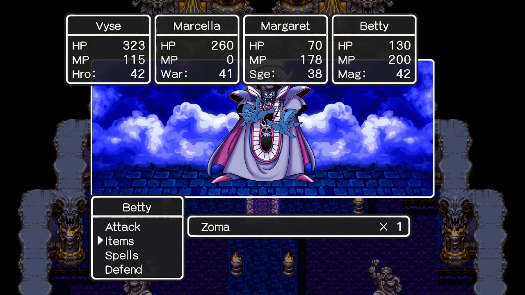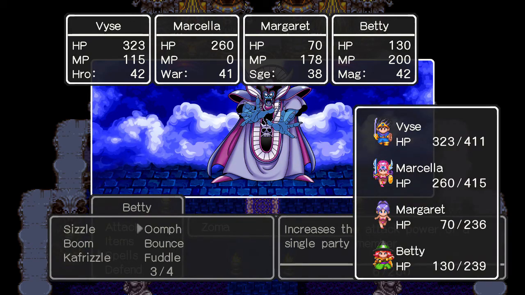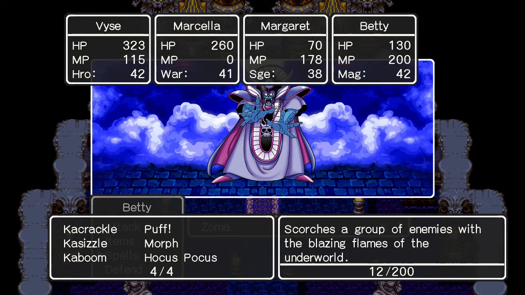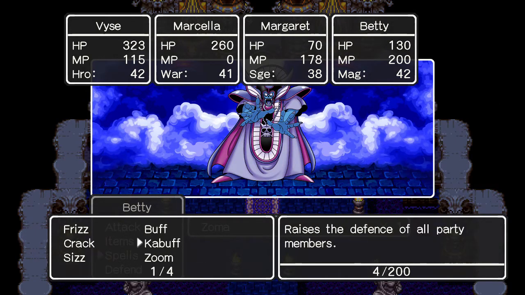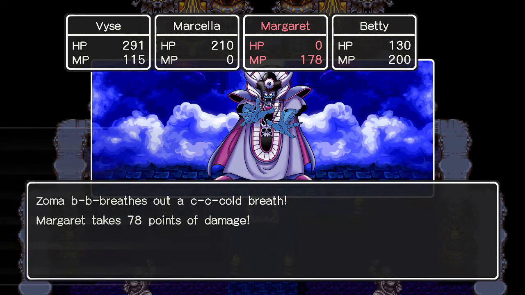Right off the bat, we need Sage's Stone. We need it. And if we want to do any damage, we're going to have to oomph Marcella, I think. I think that's what I want to do. Or do I want to get at least a second kabuff up? Yeah, I don't think we have to start so fast. We can set up a little bit, so I'm gonna kabuff. But man, am I nervous. I am nervous. Ew, we did not want him to go first.